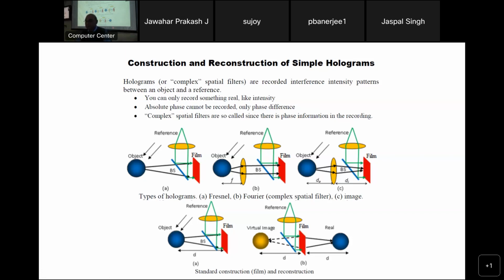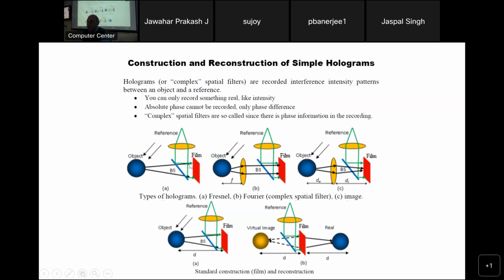Okay, got it? All right, so there are different classes of holograms depending upon how you choose to construct them. Like here, these are all cartoons, okay? If you set this kind of stuff up in the lab, just looking at this diagram, it's not going to work. Here, for instance, it's written reference, but one reference is written in green, one in black. Reference has to start from a laser, and you break up the laser into two parts, and so on and so forth. But the principle is here.